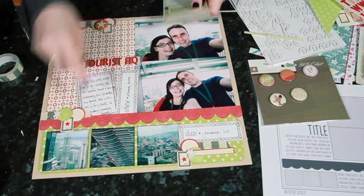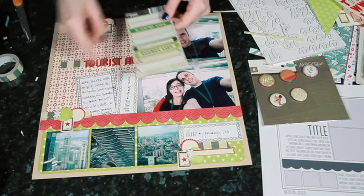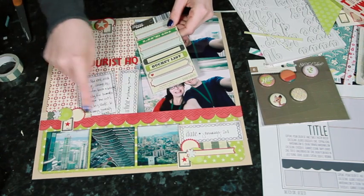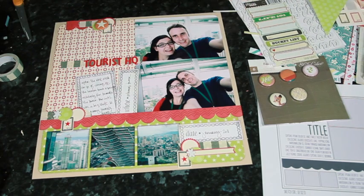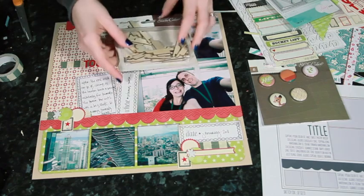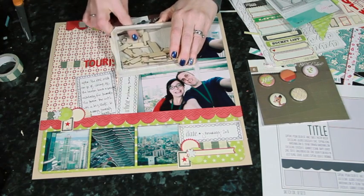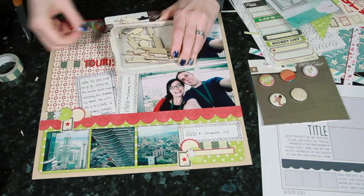And then I need something for this one still. I'm not convinced that another label sticker might be the right thing, because if I go too far in this direction, I'm going to cover up my writing. So I'll keep looking for what would be the best bet there. Maybe one of the wood veneer pieces would be a good fit. Let's have a look. I can always change the color if I need something a little different.